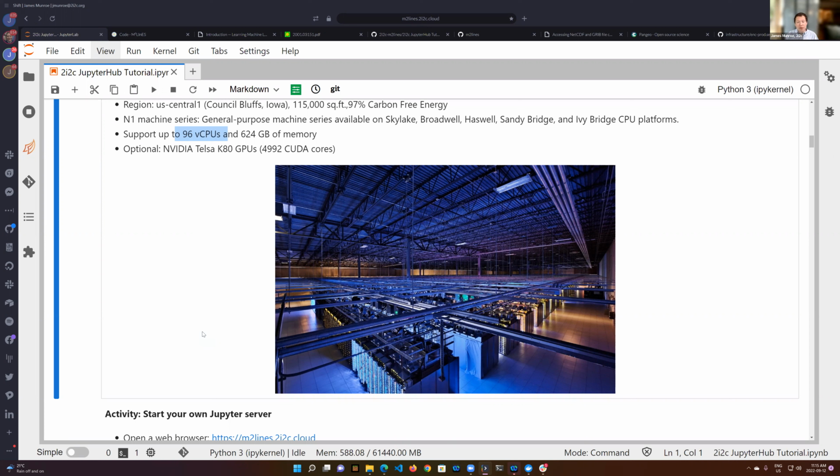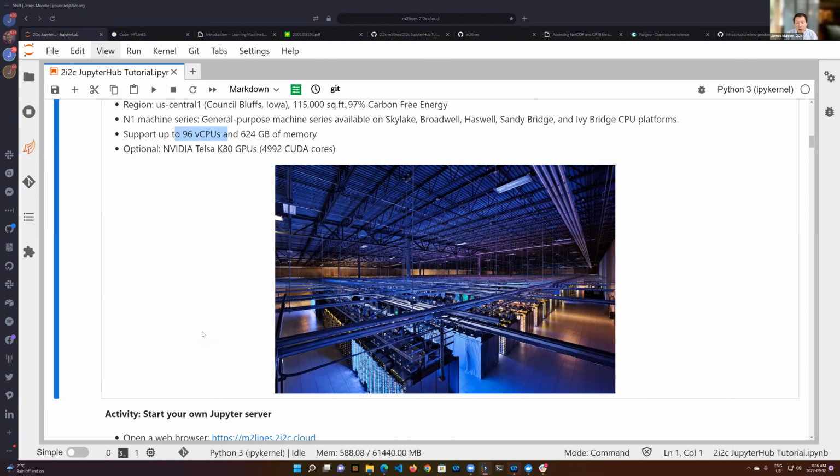Of course, the advantage here of doing cloud computing is the co-located compute and this amazing network backbone, right? So this is Google. This is the fastest way of moving things around the commercial net, and so you can get data. But your data that you're accessing might very well live on another one of those racks somewhere else in this room, and so the interconnect between them is really, really fast without having to have that locally within an institution. M2LINES is multi-institutional, so using something like the public cloud is a great way of accessing it.